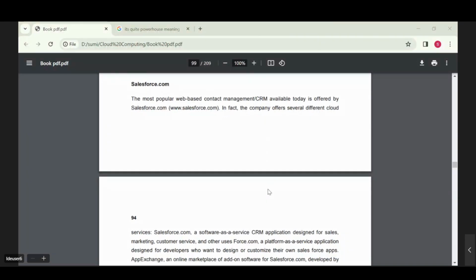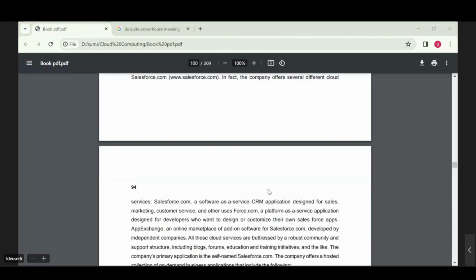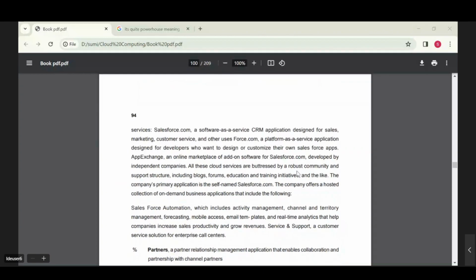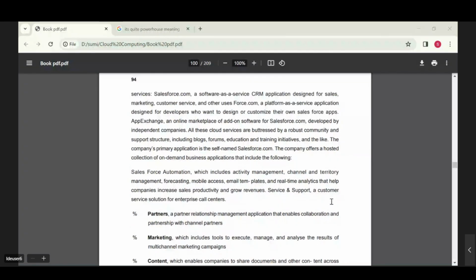Most of the companies offer several different cloud services. So Salesforce offers software as a service, CRM applications, marketing, customer service. Actually, Salesforce is a subset of Force.com. Force.com provides you the platform for service applications. This provides you the app exchange. All this we have seen in the previous chapter itself.